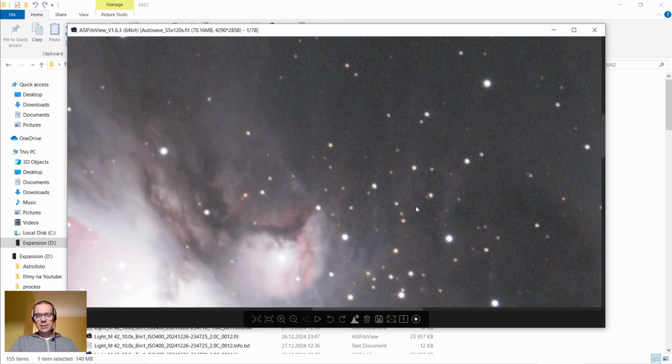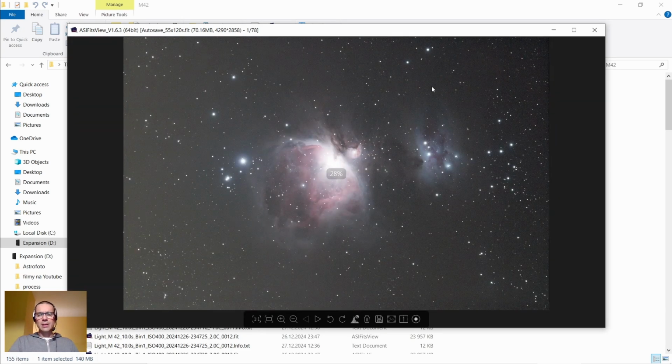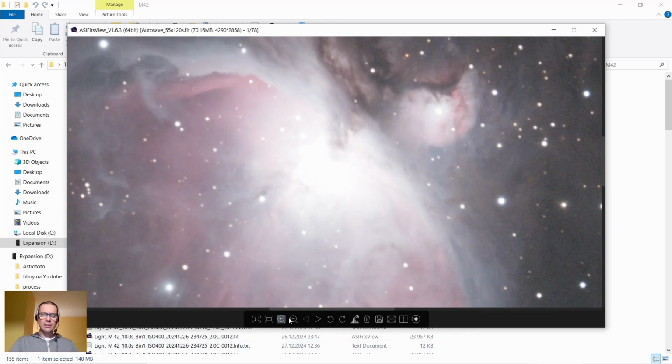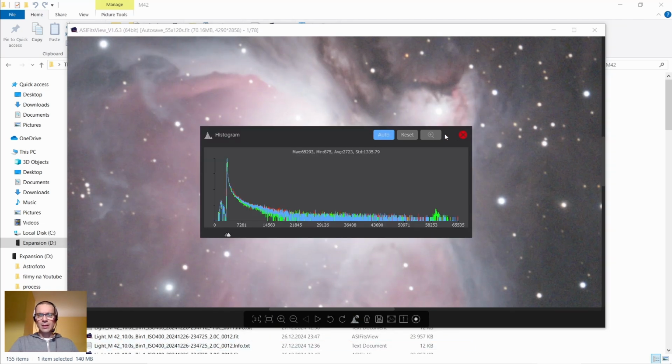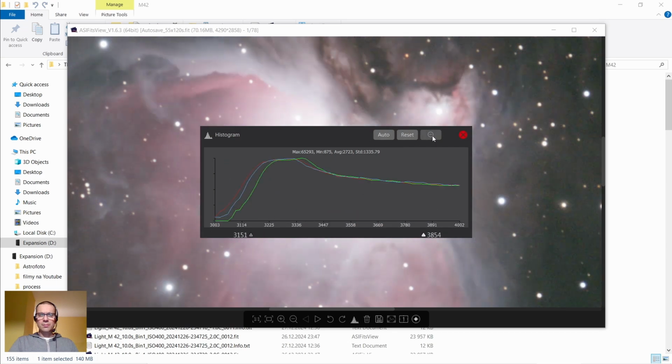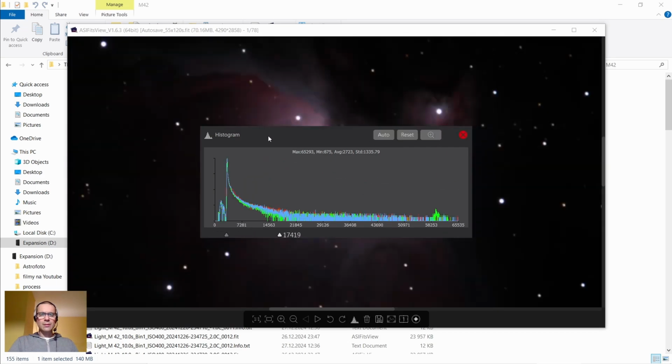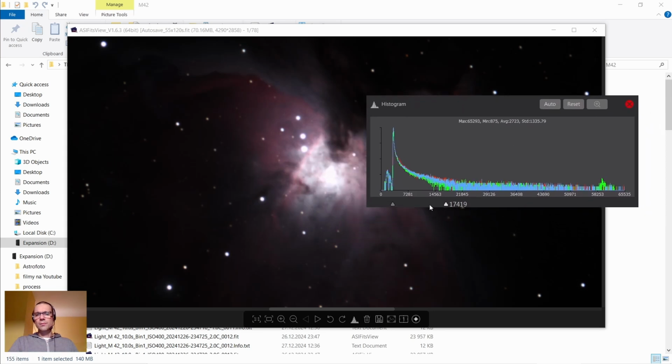As we can see, all the structures around the nebula are visible, but the central part is burnt out. If we zoom in and decrease the brightness, even if we go very low with the brightness, we still can see that the central part is burnt out.